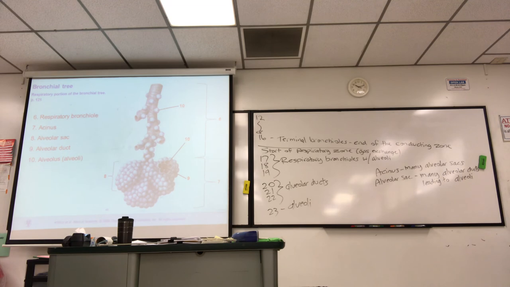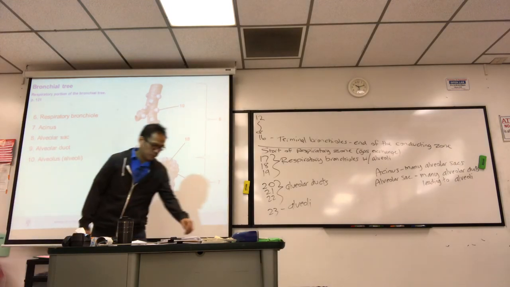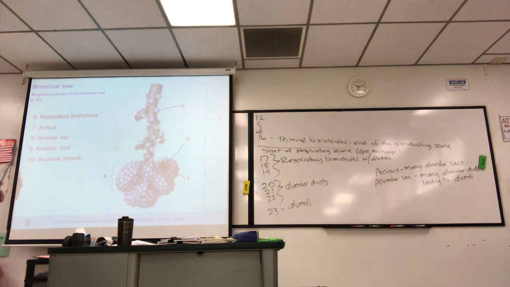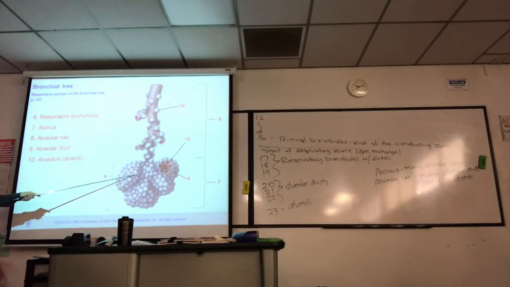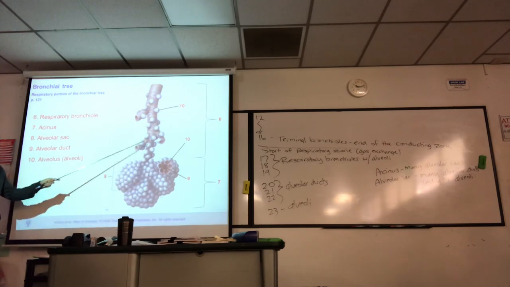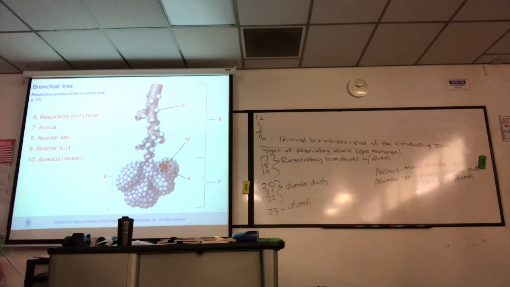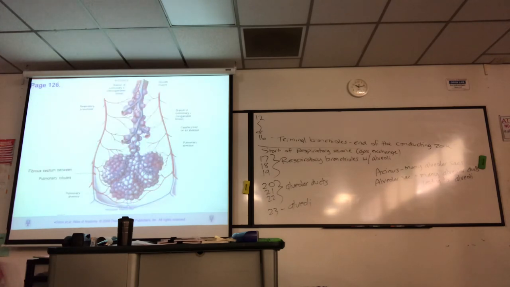So the key is gas exchange. If you look at this figure, look for the elastic fibers and the smooth muscle, because they're both illustrated. Let me see if I can turn off the lights and point to it. You already have it in your notes that you wrote it down. There's more smooth muscle and elastic fibers. There's no cartilage. The elastic fibers are the small dark bands that wrap like rubber bands around all the alveolar spaces where gas exchange occurs. And all the more reddish, larger structures of the bronchioles is the smooth muscle that can constrict due to autonomic innervation. So when you get to the dead end, the whole point is gas exchange. So if you look at this structure with the pulmonary circulation, you see this figure.